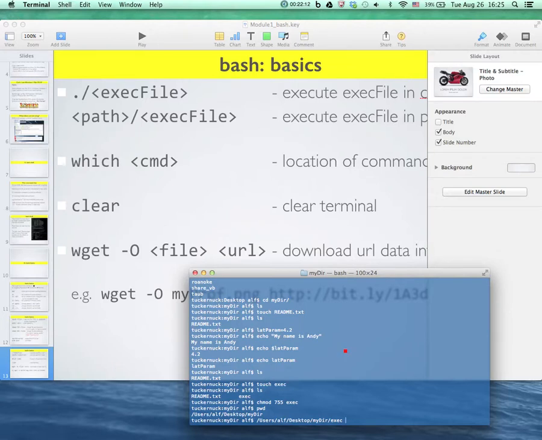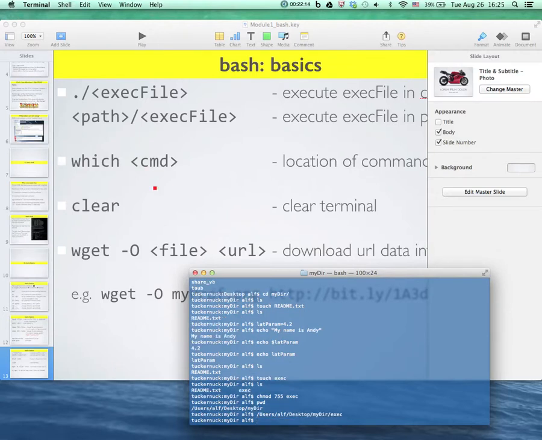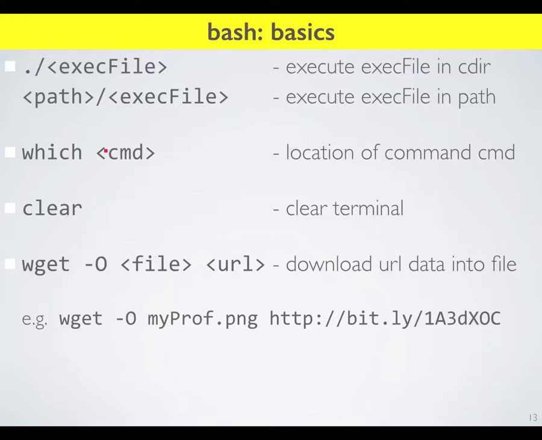Okay, so a couple of other commands. Which, and then type in the command name, gives you the location of that command. So if you've lost where the ls command lives, or you want to know where the pwd command lives, so where that actual thing lives on your system, you can type in this. If your terminal is starting to get a little crazy with too much text, you can type clear and hit enter to clear all the text on your terminal.